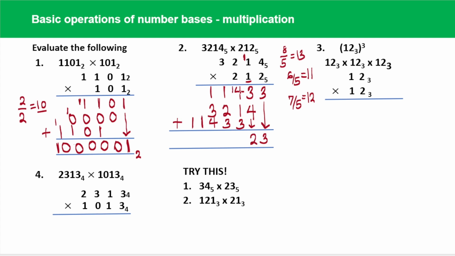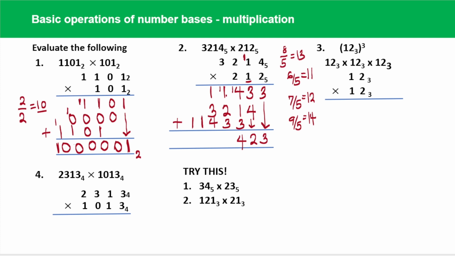1 plus 4 is 5 plus 1, that will give us 6. 6 plus 3, that will give us 9. Again, it will be wrong to write 9 here because it's more than our base. So what do? Again, we do 9 divided by 5. That will give us 1, remainder 4. So we write the remainder of 4, then we carry 1.